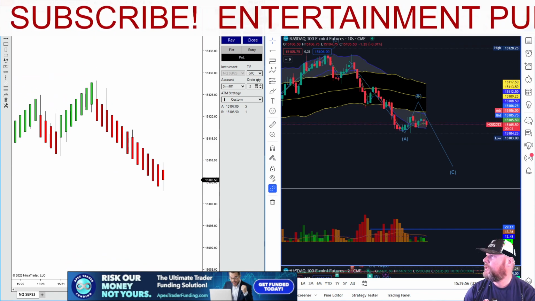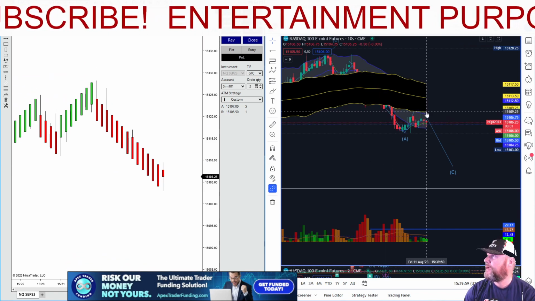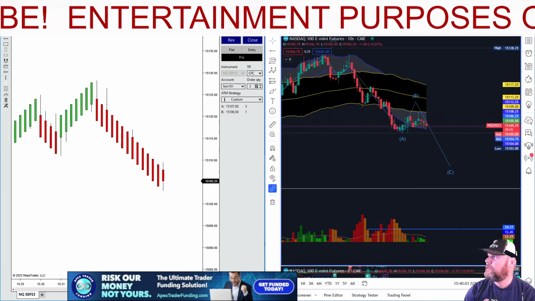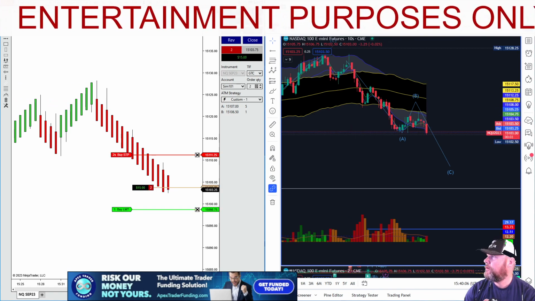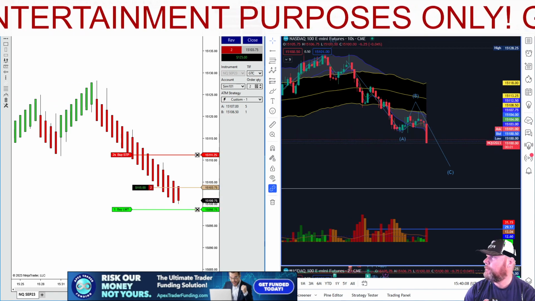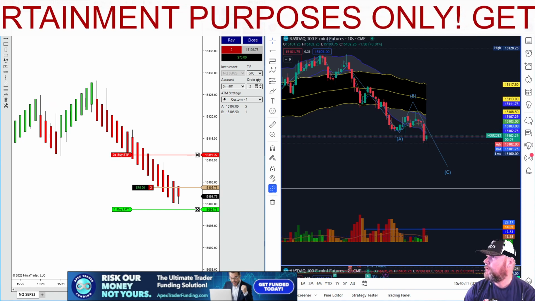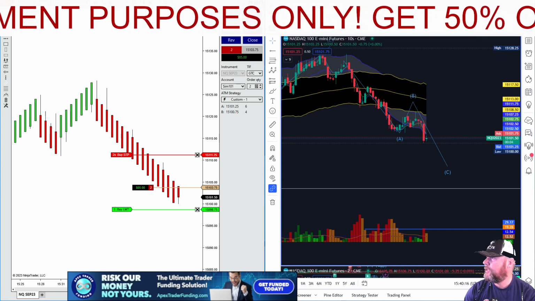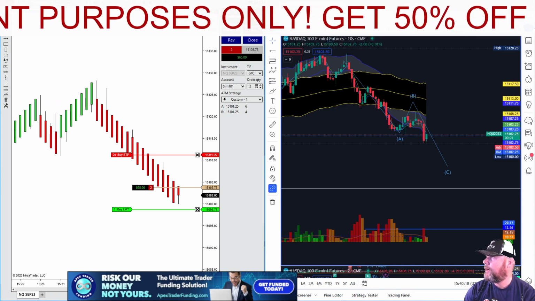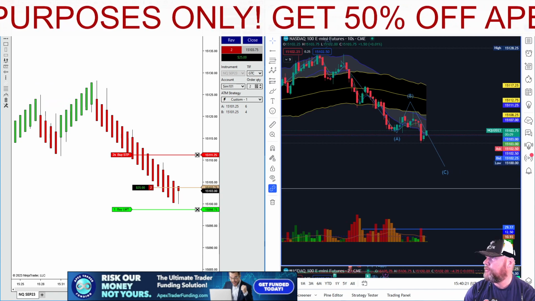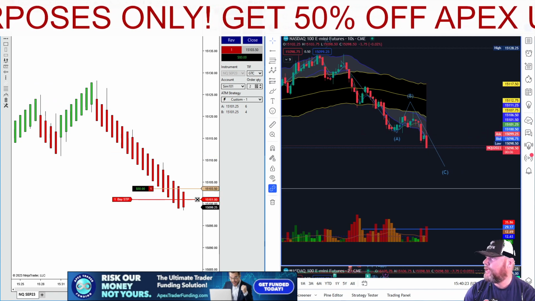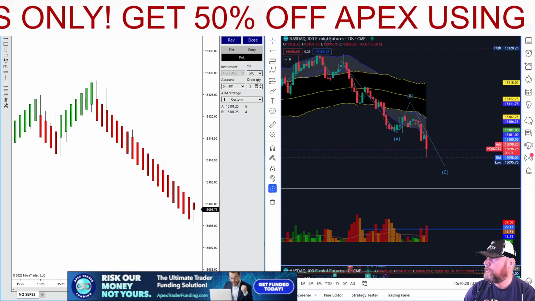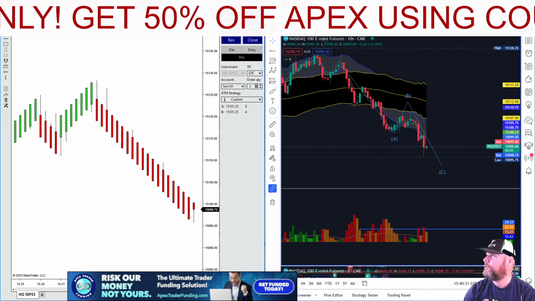So all we're doing is we're waiting for that sell. We want a little bit more push back up. That's what these bands are here for, to give us an idea how high it could go. But if the sell volume comes in here, then we're going to go ahead and enter short. So you can see the volume come in there. We enter short. We're waiting for it to hit our target on the first contract, and it should move to break even. We are at the whole number here as well, so we could get a pop back up, but I'm just now noticing that. So this trade might not work out. Okay, there we go. We hit our target. Now it's trailing down. We're up $230 on that trade right there.